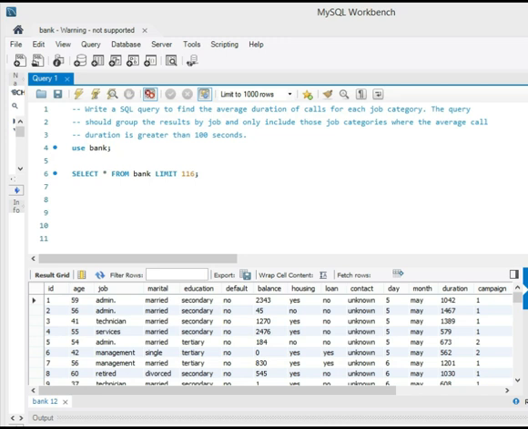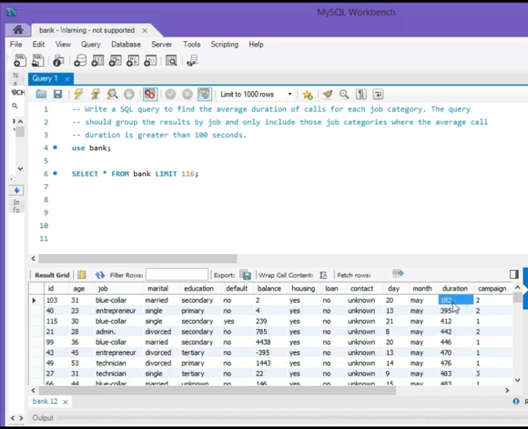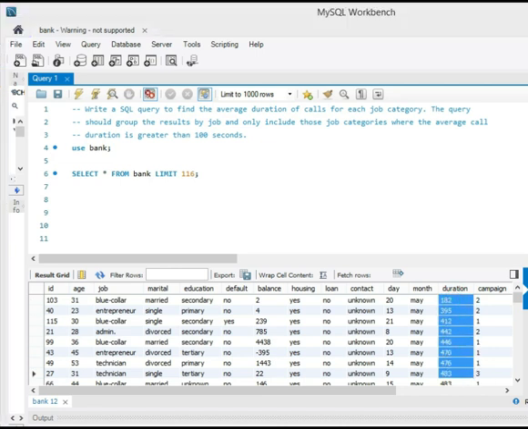So in this SQL query, we should calculate the average duration of phone calls for each job category. Now for that, we will have to use the duration column, which is this one, which supposedly records the length of phone calls in seconds.